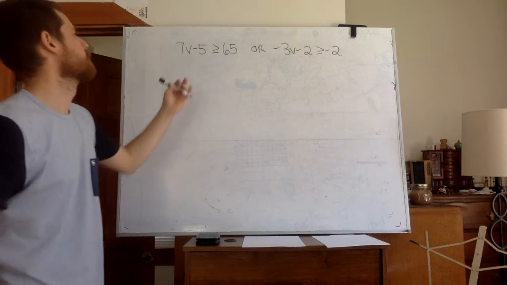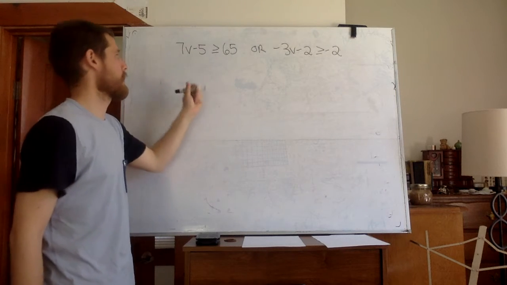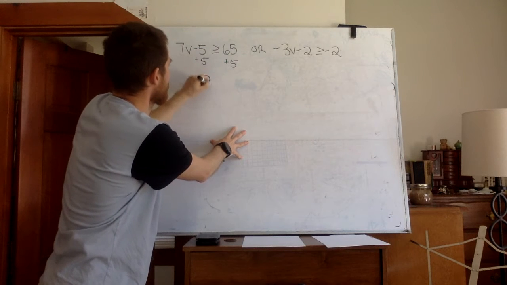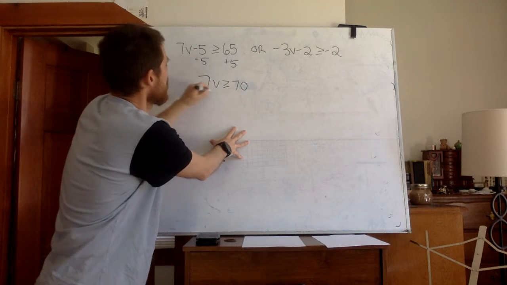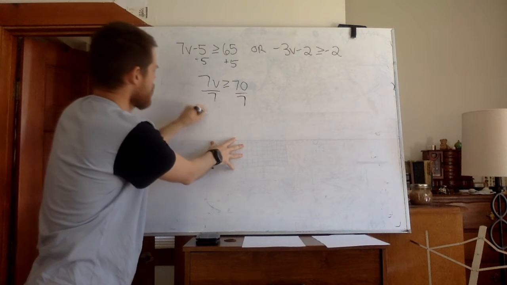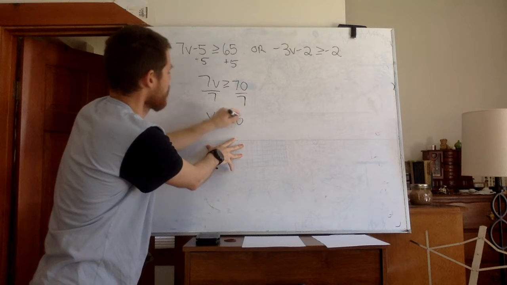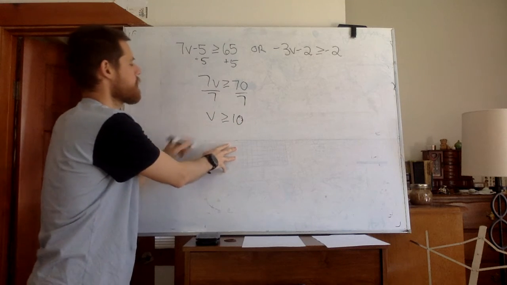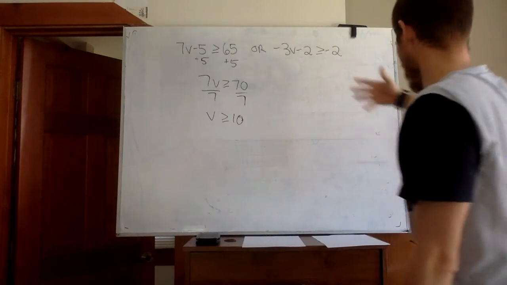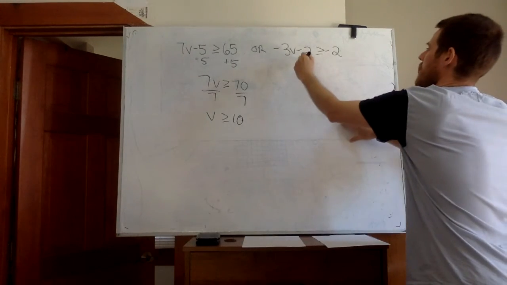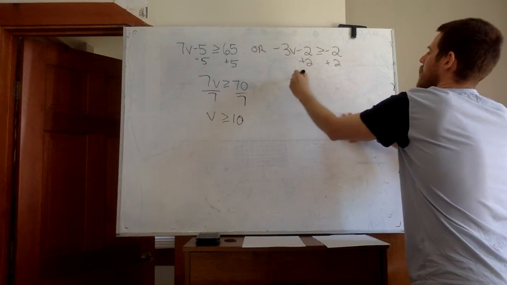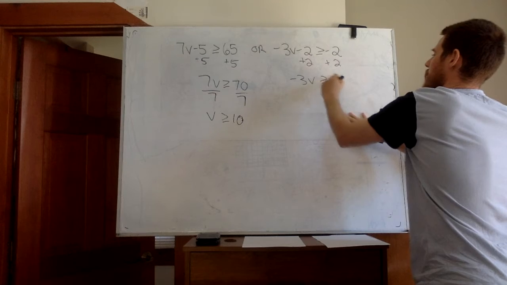So here we are. Solve this problem just like I would any other problem. Add 5 because that's the inverse. Divide by 7 because division undoes multiplication. There we go. Harmless. Already to an answer of x greater than or equal to 10. But if I come over to this problem and I do the same steps, I add 2 because that undoes a negative. I get the infamous 0.